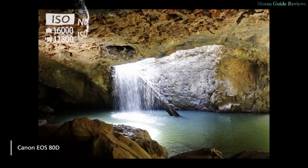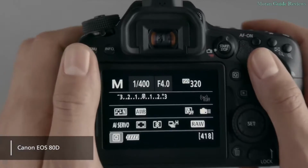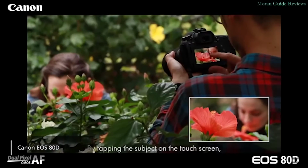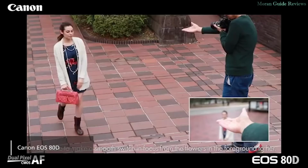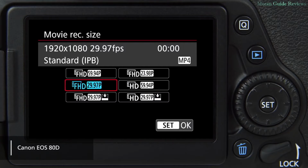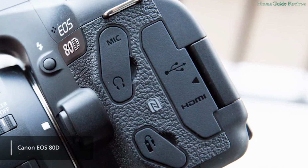You will have Wi-Fi and NFC connectivity options that will link the camera to your smartphone or tablet, along with numerous custom mode settings that you can play around with by turning the dial on the top panel. One of the highlight features is an intelligent viewfinder. This camera's viewfinder makes it easier for you to take pictures at all times. It also comes with Dual Pixel CMOS AF, a unique autofocus that will provide you with tracking in live view, and it also has built-in Wi-Fi. The integrated wireless connectivity options will turn your smartphone into a remote. One thing we noticed was that the quick menu does have a nice layout, but is not customizable at all.